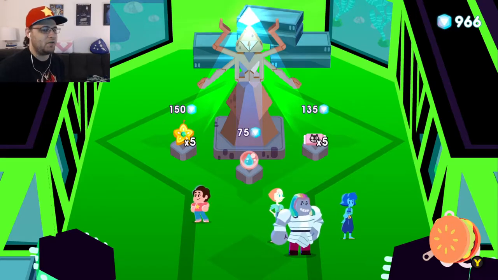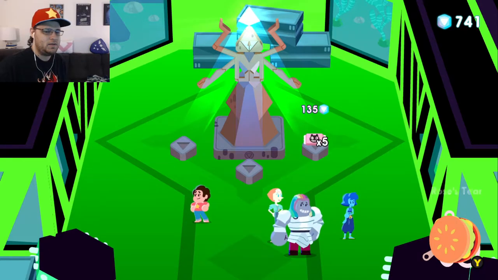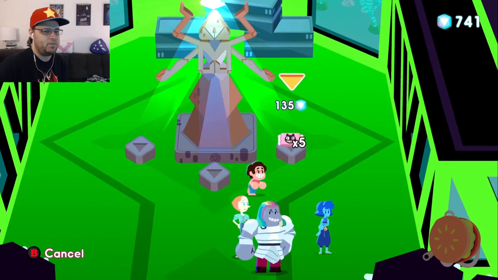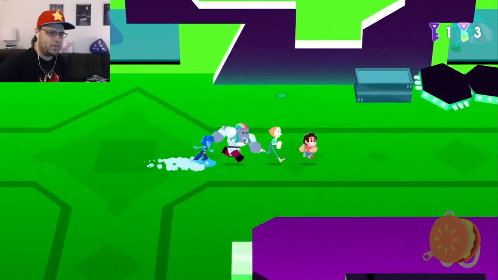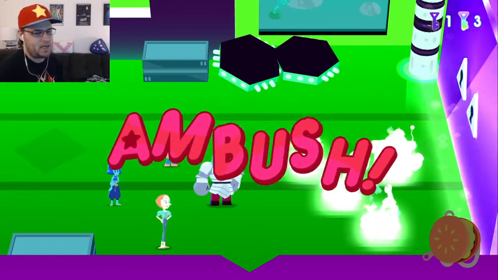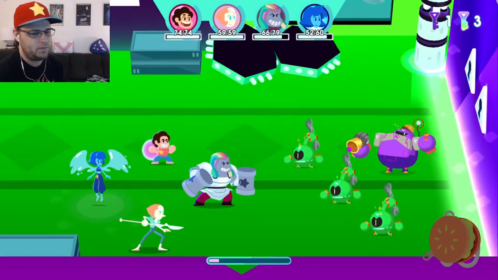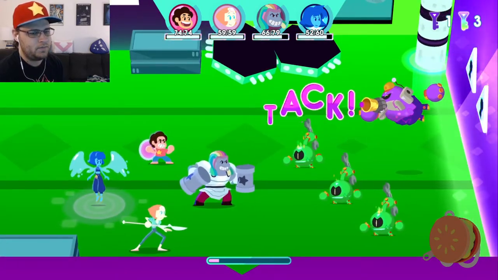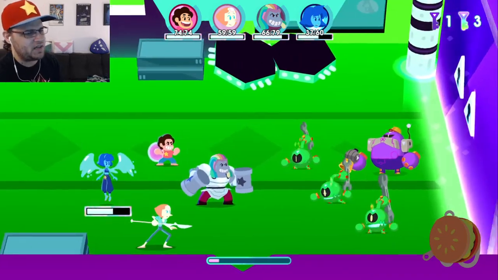George is indeed beauty and grace. Yeah, it rains cookie cats. We don't need any more of these. Well, we need a second key. Interesting. Oh, ambush. Well, that was a thing. Interesting.